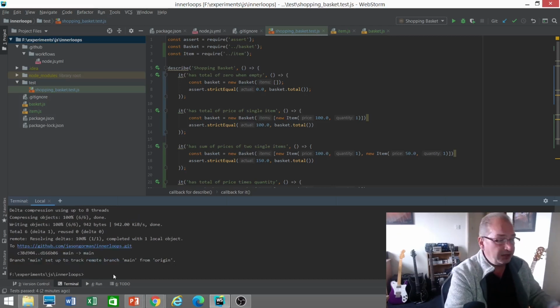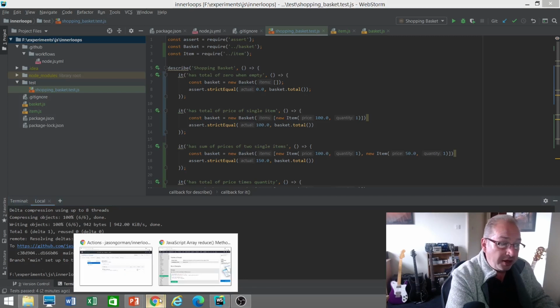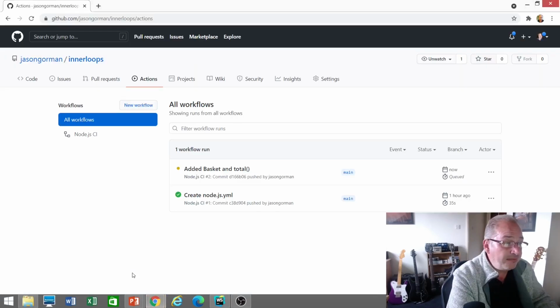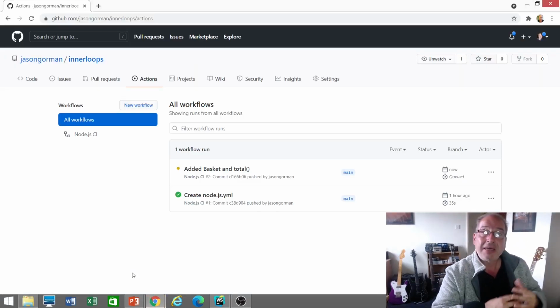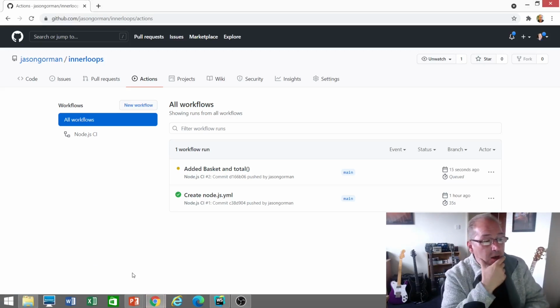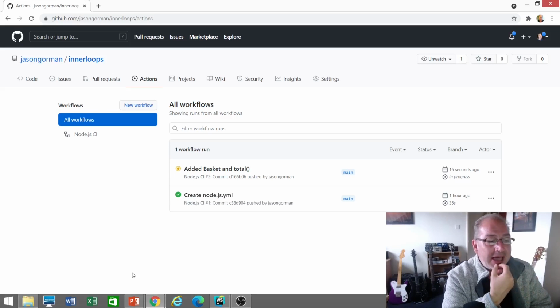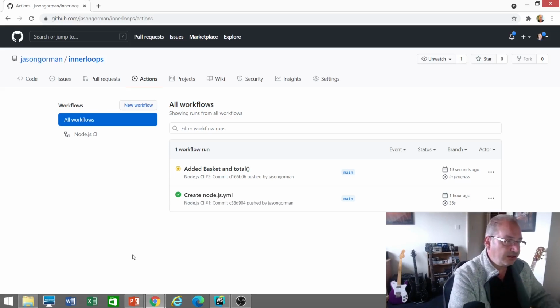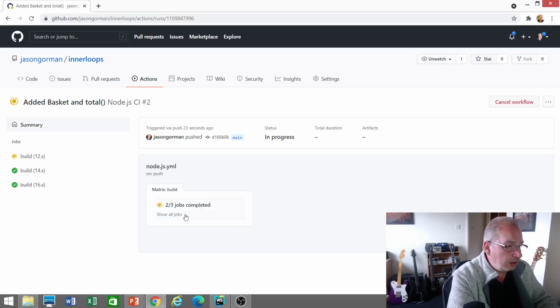Okay, so I've pushed that to the main branch, but just because it's working on my computer doesn't mean it works on everyone's computer. And as you will see, I've set up an automated build, which is just queued up. So hopefully it will start soon. Oh yeah, so the build has started. So it's going to go through a bunch of steps here. It should be relatively quick. It's done all of its jobs. Yeah, lovely.